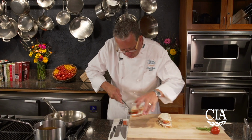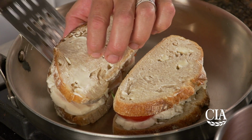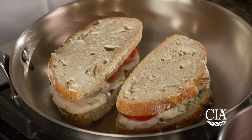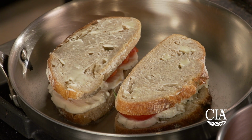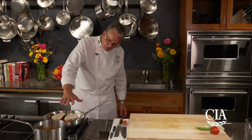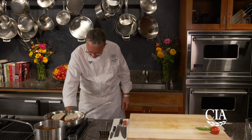We'll go ahead and we'll put those sandwiches in the pan, and you should be able to hear it sizzle as the butter melts. And that's a good indication to you that the heat is transferring from the pan to the bread, and it'll become nicely golden brown in short order. As this cooks, we'll be able to press it down a little bit and make the sandwiches a little bit more compact, and they'll be able to hold their shape nicely.